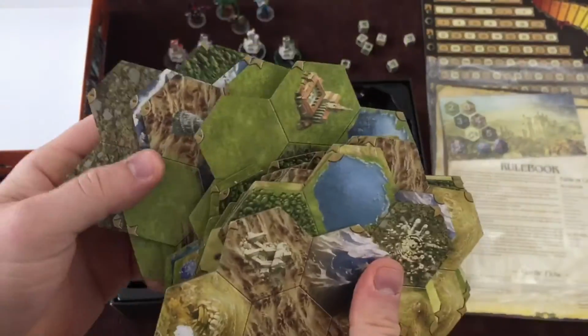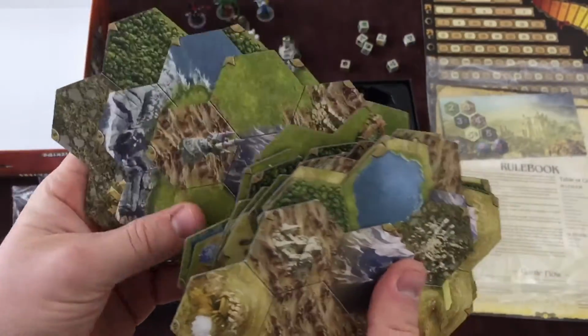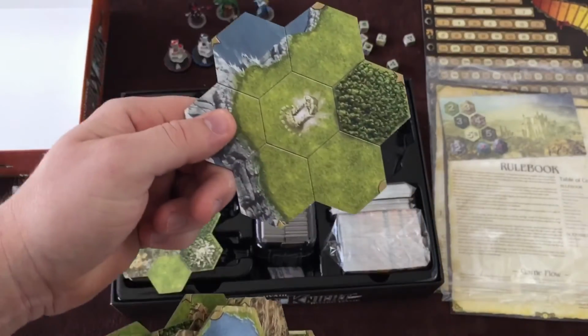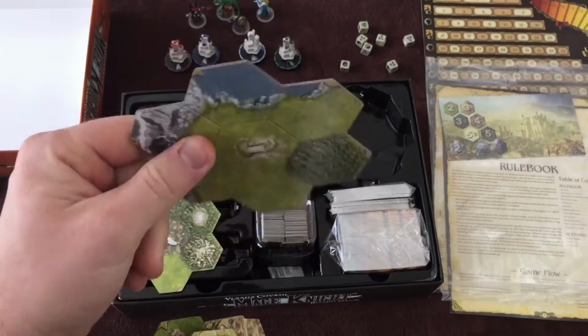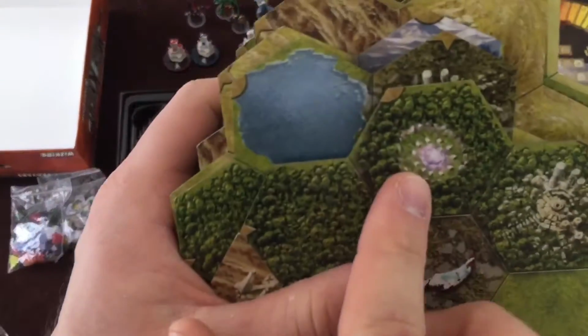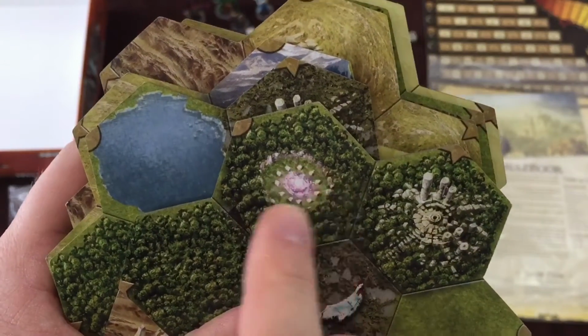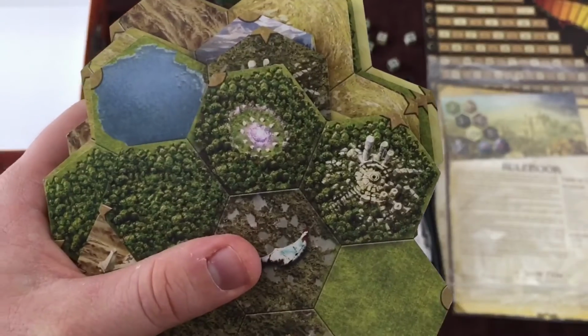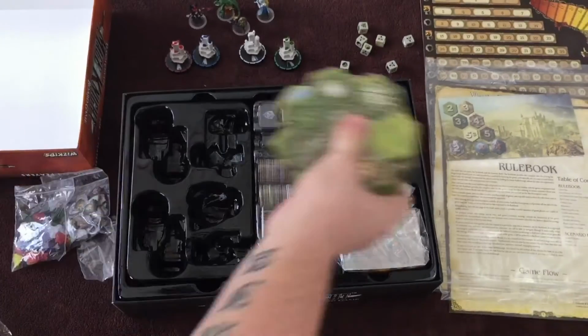And I really just like the artwork. Is this the start tile? Here's the start tile right here, that every game you'll start either the B side or the A side. That's mainly determined by how many players you've got. And that's maybe one of my favorite locations as far as how it looks. The Mana Glade, I think is what that's called.